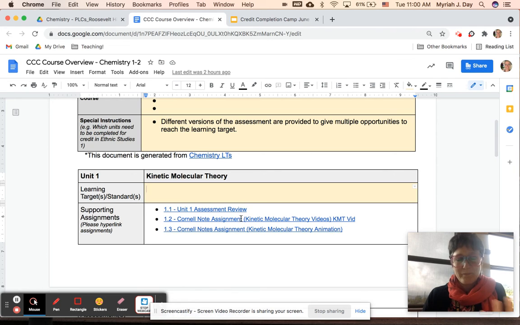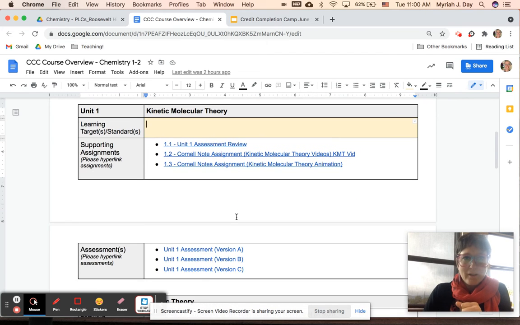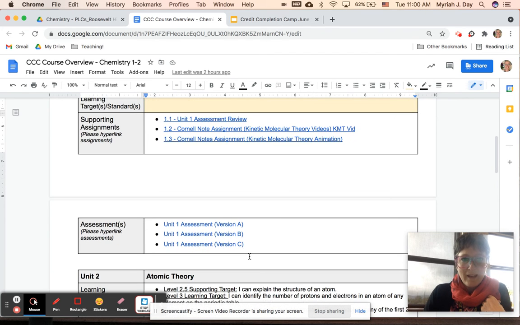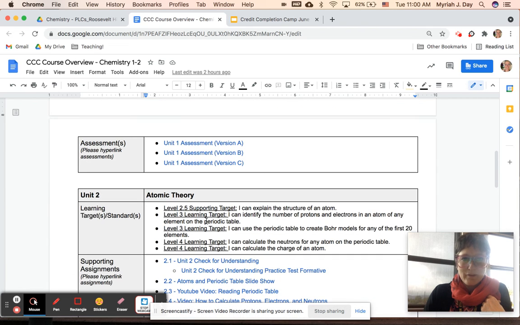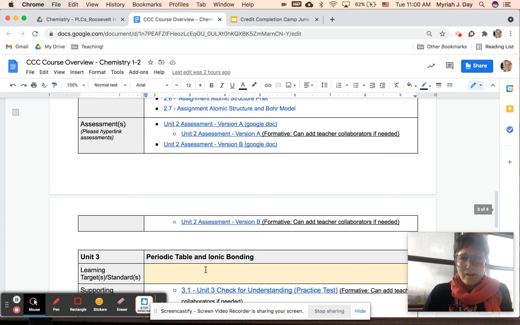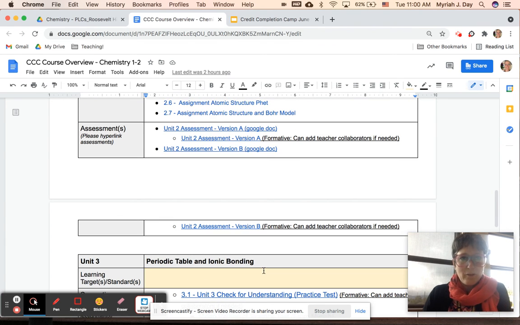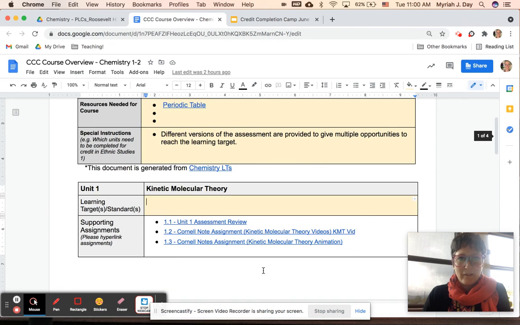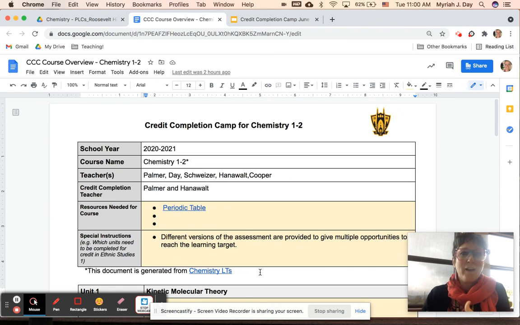If it's in Formative, the platform Formative, we won't be able to have access unless you go through a process of sharing some information with us, which we are also open to, but let's check in if you have questions around that. So as you see, I've got some supporting assignments, and then we've got an assessment, and then we've got some learning targets, and we've got some supporting assignments, and then we've got some assessments. But please notice this area is going to be highlighted in yellow, and so I'm going to get together with the rest of my PLC team and fill that in. So that's the gist of that.